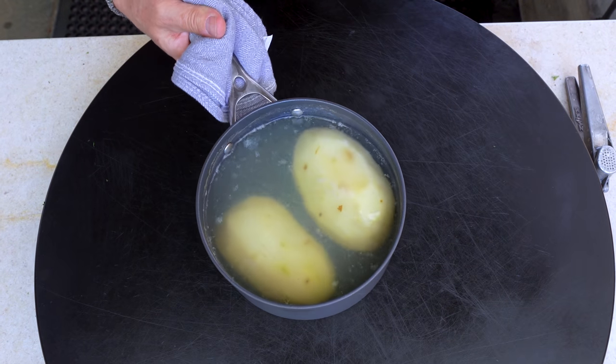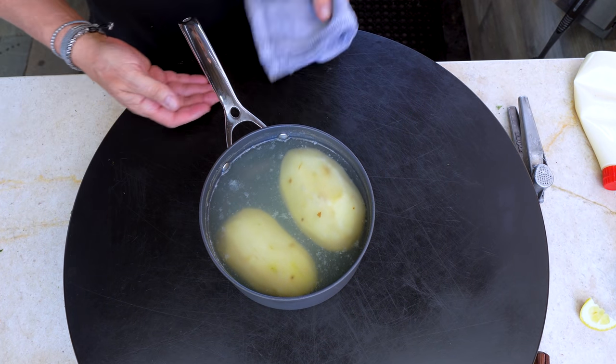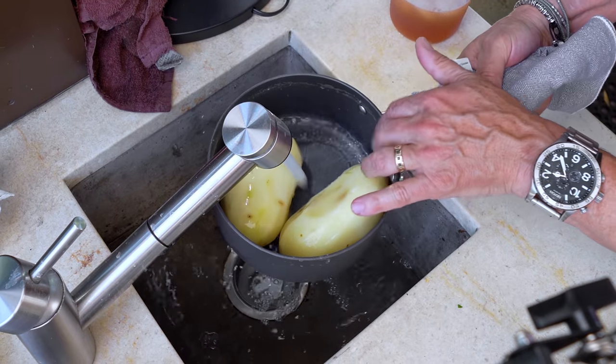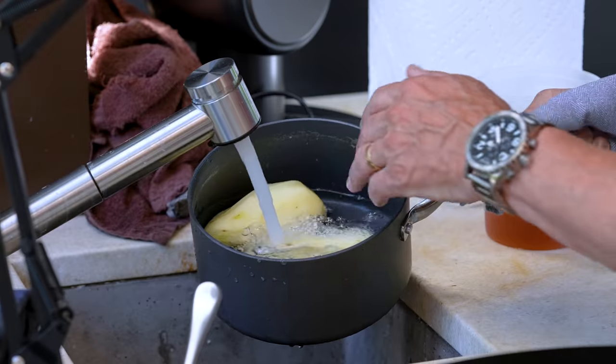Okay, so it's been like 7 minutes. They're sort of parboiled. You can poke a knife in, it goes just a little bit in. I'm now gonna drain these, rinse them with cold water and let them sit. I'll let them cool so I can handle them. But I don't really want them sitting in water, so I'll take them out, I'll put them on a tray, and we'll be fine. Set them aside.